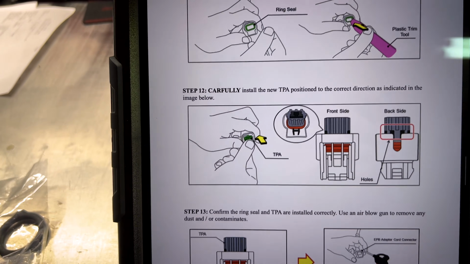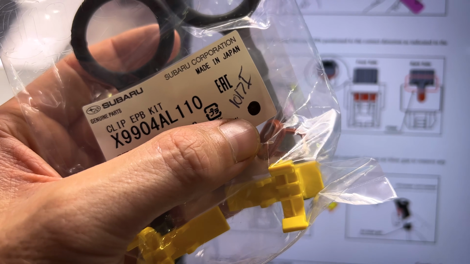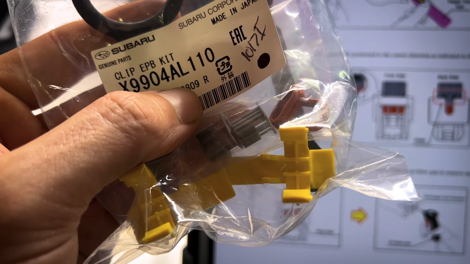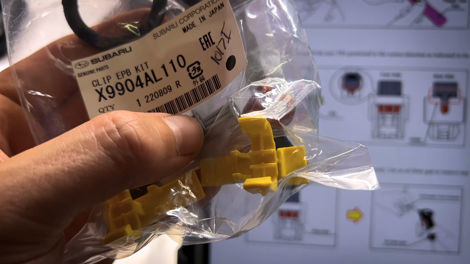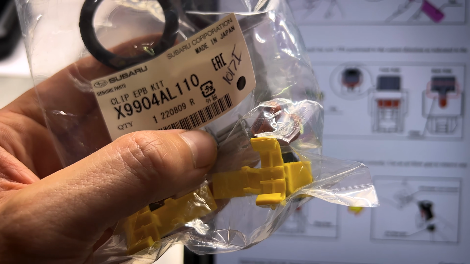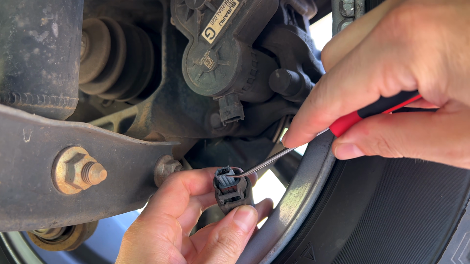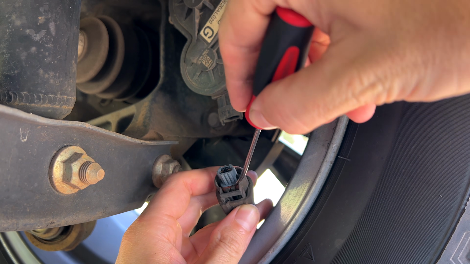So basically all we got to do is take the old pigtail loose. We've got a weather pack seal there. We've got an inner part of the end of the pigtail we need to snap on there. And we've got these lock tabs that'll go on and secure it from the outside rather than using the old lock tabs that failed. All right, so what we're gonna do, pull this pigtail back. We need to pop off this inner gray plastic shell here.